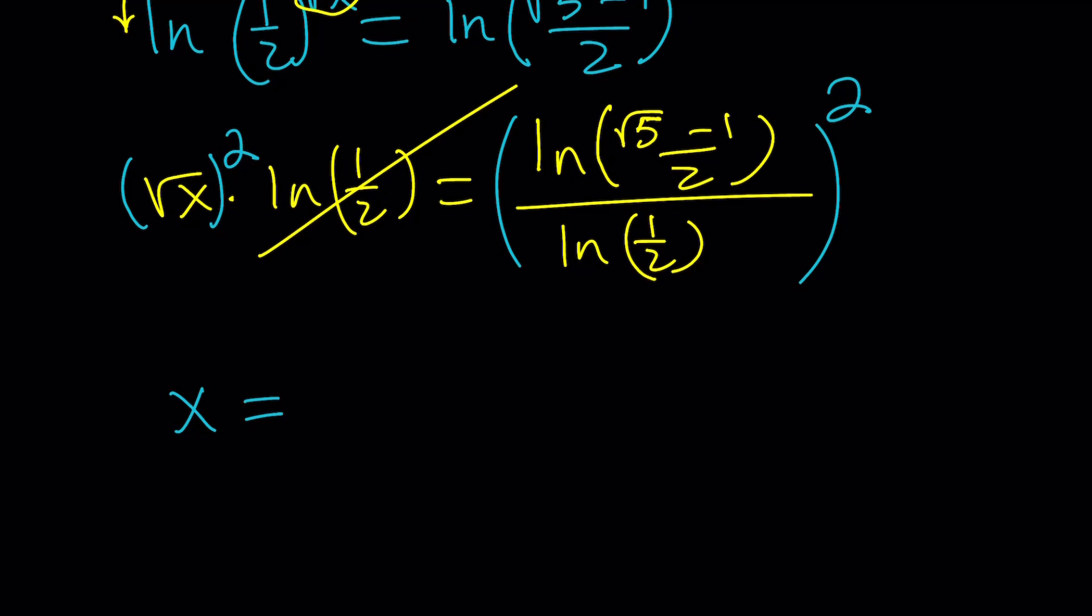Square both sides. From here, x becomes, and obviously, a number may have two square roots if we're talking about complex roots. A number is going to have a single square root if we're talking about reals or may not have any. But when you square a number, it's going to have a unique answer. Even in the complex world, something squared is going to be unique. So, that is going to be this number squared divided by that number squared. I don't think writing them separately as squares is going to make it simpler, but this is good enough. So that's x. Just leave it as is and you should be okay. Square this number and you got x.